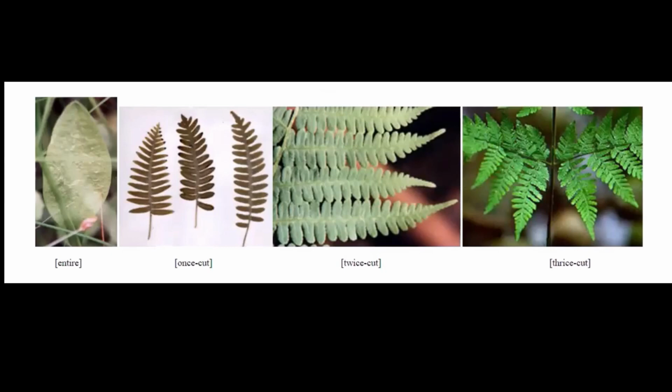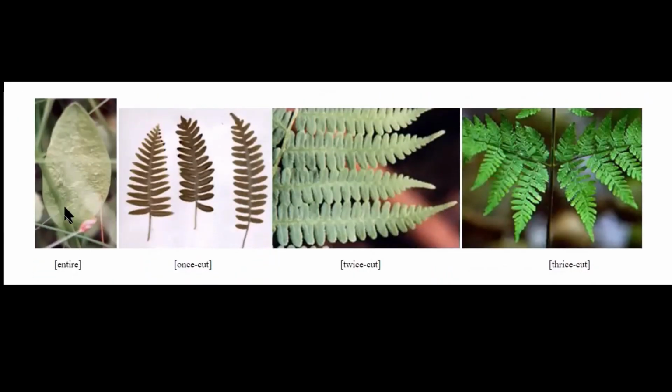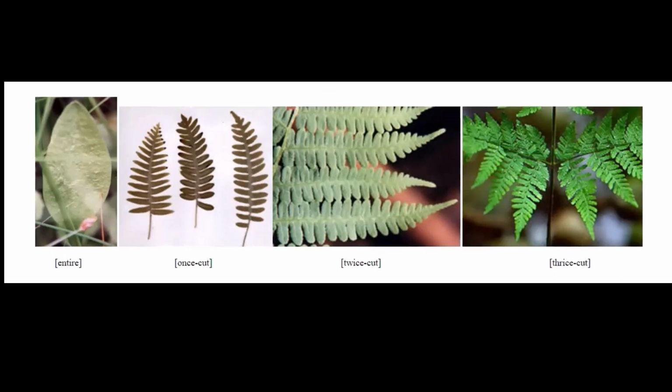So I maintain that there are three main things to look for when you're trying to identify a fern. The first is the degree of cutting. Ferns are either not cut at all, or cut up to 3 times, or possibly 4. Basically the categories are entire with no cutting, or once cut, like Polypodium, or twice cut, like Silvery Glade Fern. Actually, most of our ferns are twice cut, or even 3 times cut. It's an important concept, and some people take a little while to grasp it, but I think these pictures portray it reasonably well.